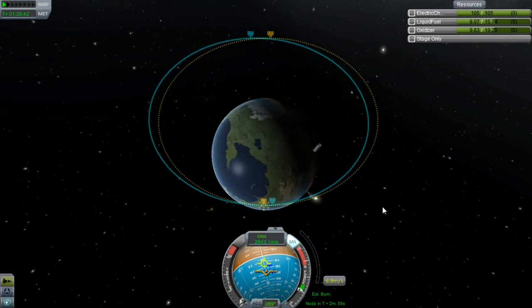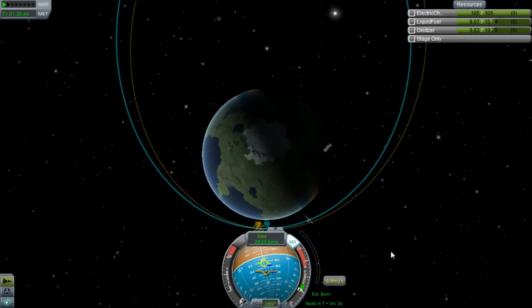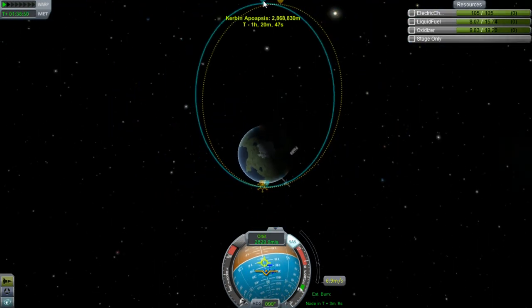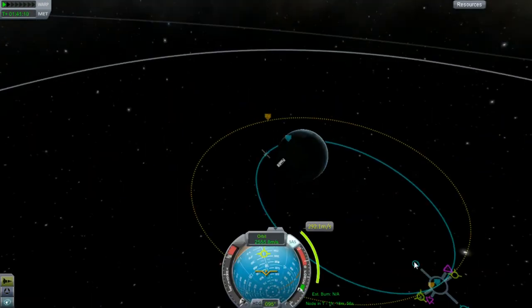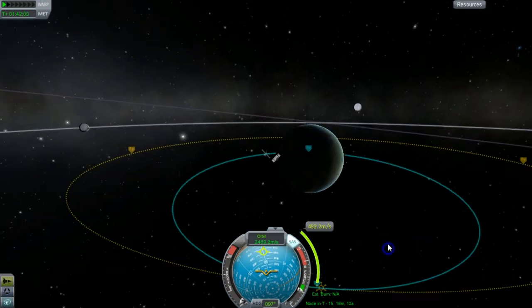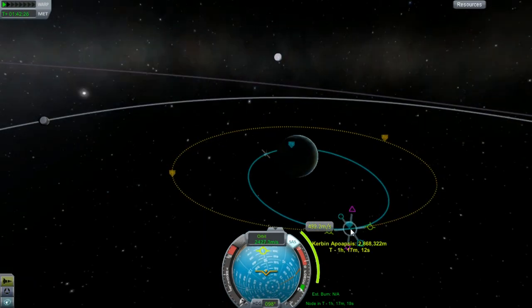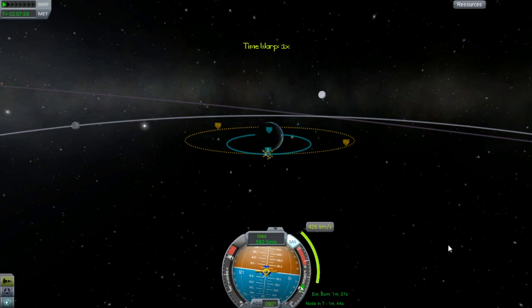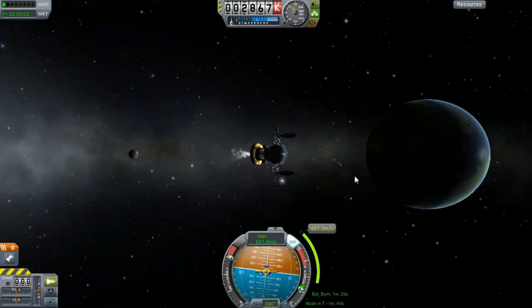Taking the parameters to 800 kilometers, and actually I can get all the way down to 20 kilometers, for a burn of 453 meters per second. I don't need the rest to circularize at 20 kilometers because the atmosphere will take care of the rest. So overall, I'll want about 1,550 meters per second minimum delta V for the satellite.